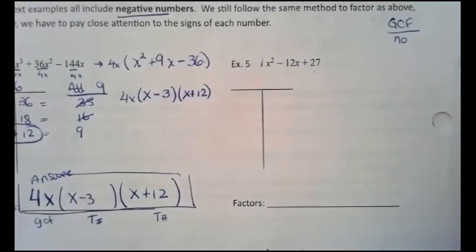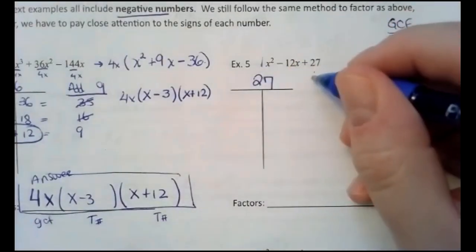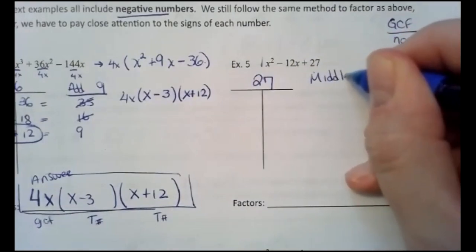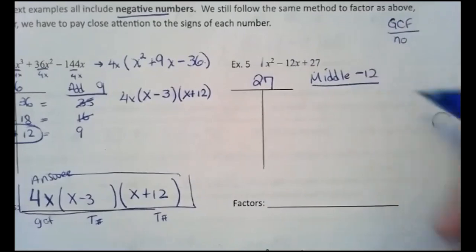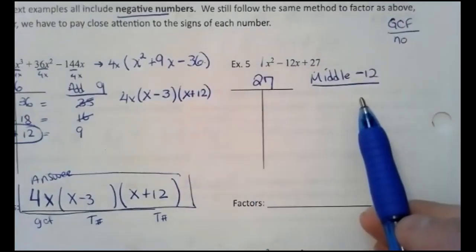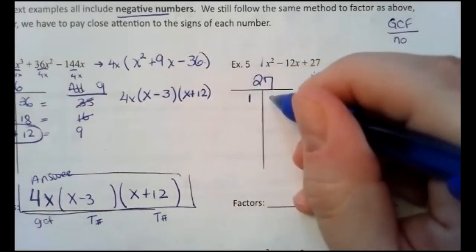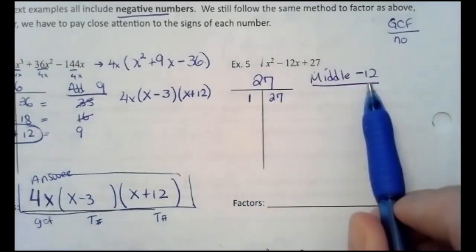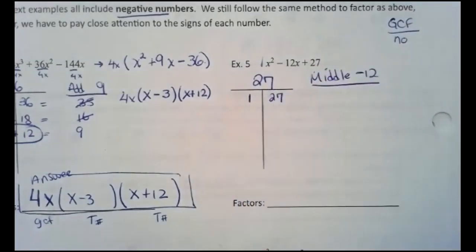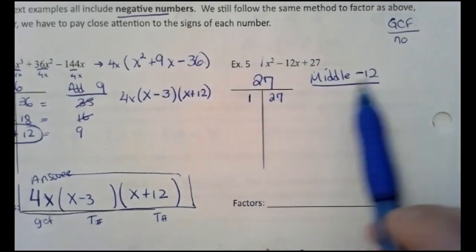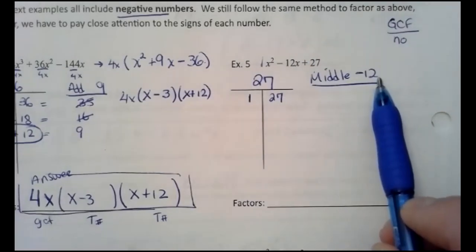So then what goes on top of our t-chart? What's our middle number? I'm just going to call it middle now. Negative 12. And we're going to factor 27 and figure out which pair makes negative 12. Now, wait a second. Am I going to get an answer using 1 and 27? Am I going to get an answer that adds up to be negative if I use 2 positives? Yes or no? Does that make any sense? I don't think that makes sense, Caitlin. Caitlin's actually telling me, no, it doesn't make any sense. Should I use 2 positives to add up to be a negative? No. What should I do instead?